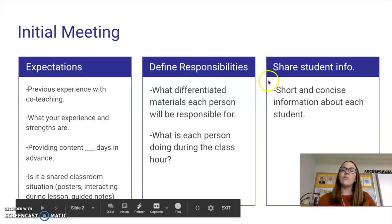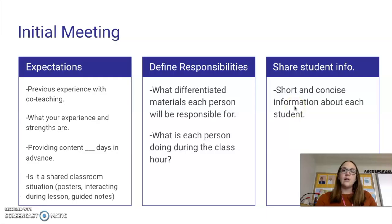Lastly, I would suggest sharing student info — short and concise. I recommend student name, country, how long they've been in the US, and English level. Include anything they need to know: for instance, the student has had severely interrupted education and hasn't been in school since third grade, or the student has had behavior problems so we can be proactive. I would also recommend including the accommodations the student has. While PSPs are important and should be reviewed, several teachers have told me they do not review them — so think about how we can still get them important information.